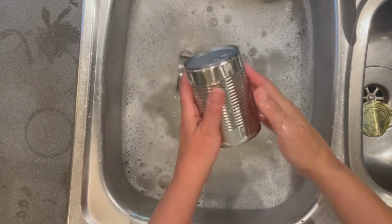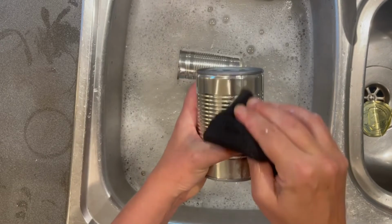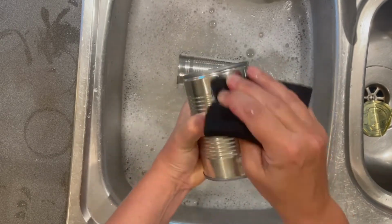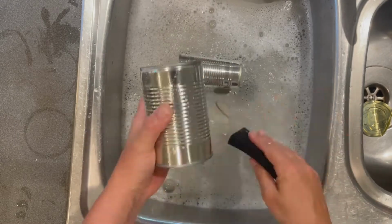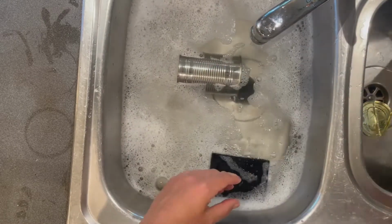Now that my can's been soaking for a while, the label's a bit easier to remove, and I can use a sponge or cloth to help remove the last of the label. I'll need to dry it before I start making my instrument. Now that you've got everything that you need, it's time to start making.